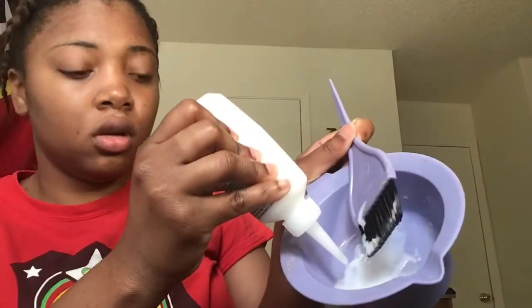So we're going to mix the cream, the developer, in my mixing bowl. If you can see, I'll just take off the cover and pour it in. Don't mind any background noise, guys.